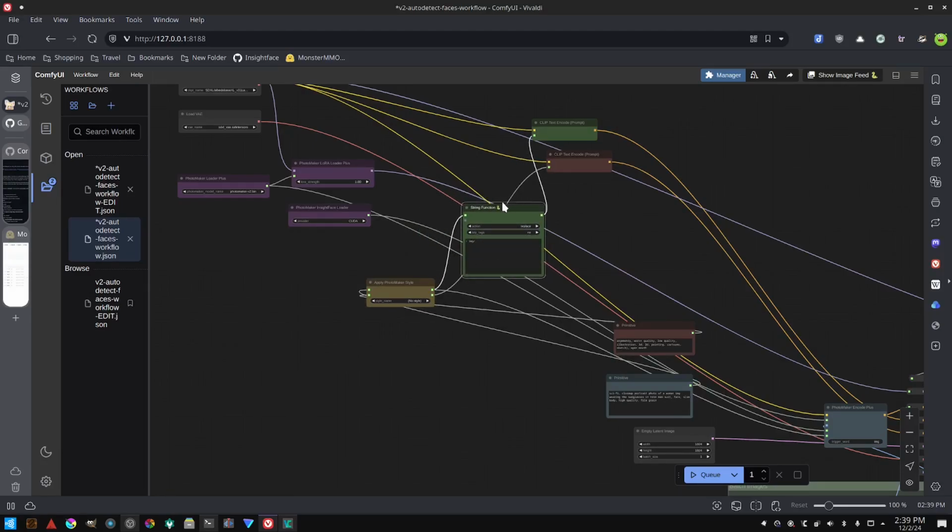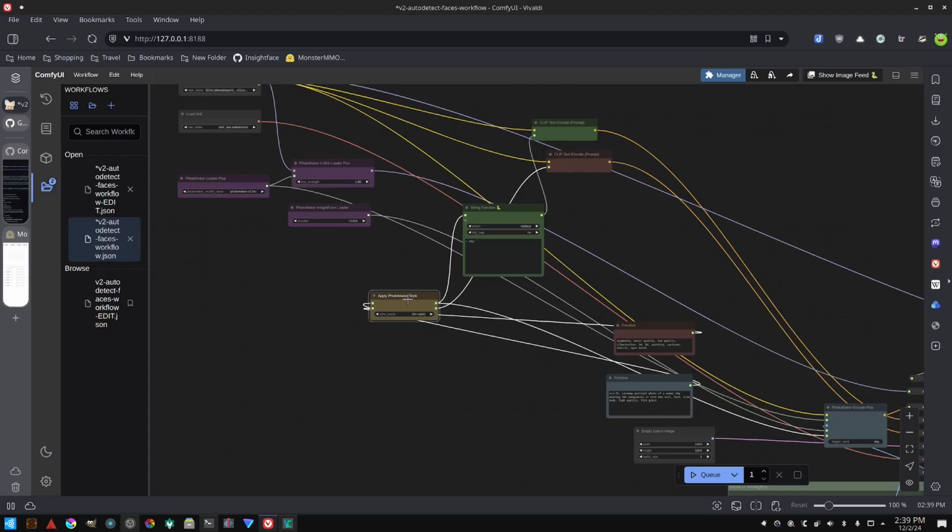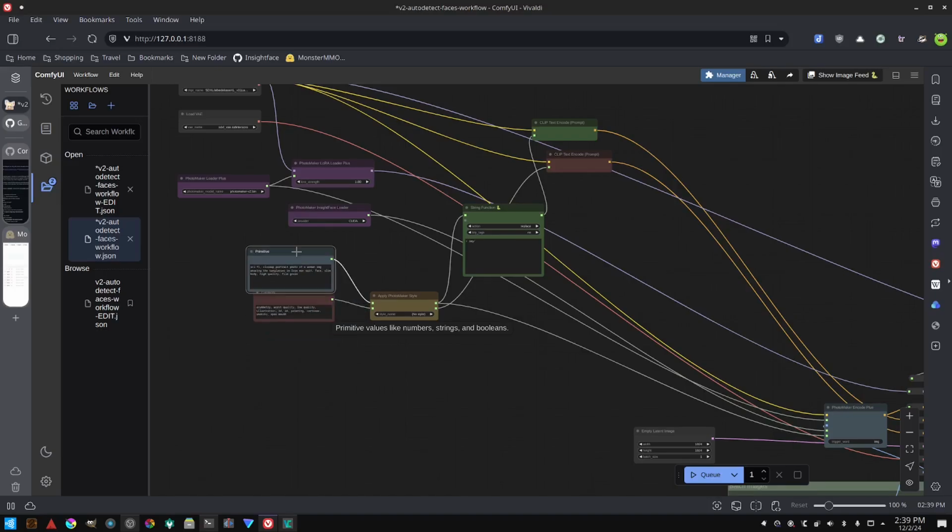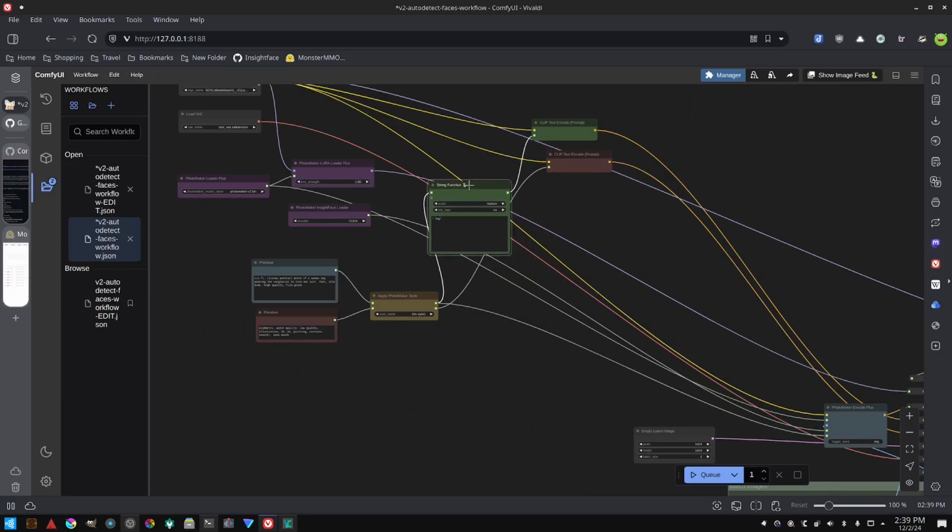Taking input from the apply Photomaker style node here, which is taking primitives. We can now see one step at a time it's coming together. I didn't even plan any of this out. We're just taking a live look at how this works.